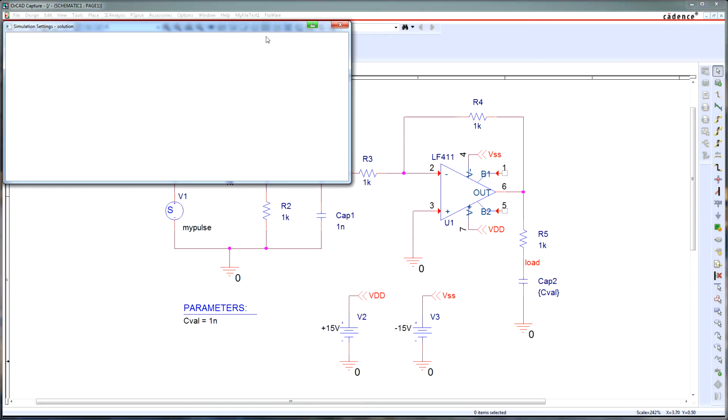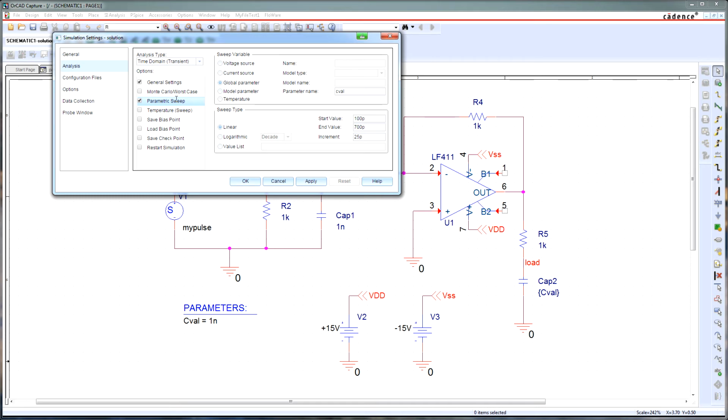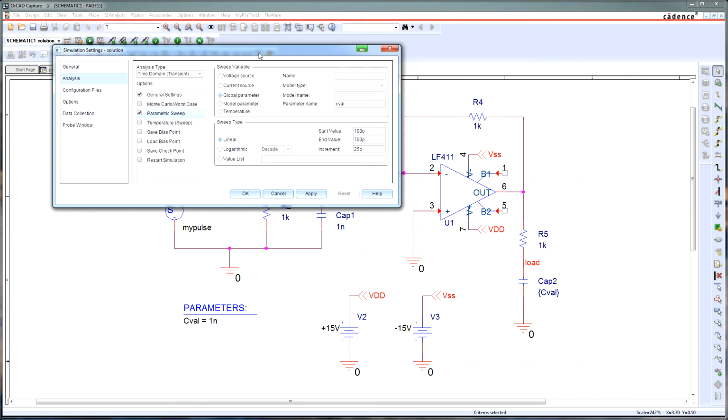Another thing to take into account is if we are in a time domain analysis, we are able just to vary one parameter at a time. So it is not possible to vary more than one global parameter in a simulation. For that, there is an option, it is the parametric plot, but in PSpice Advanced Analysis. And if you select, for example, another kind of analysis, let's say DC sweep, you are able to define two global parameters, a primary sweep and a secondary sweep. Okay, just for your information.